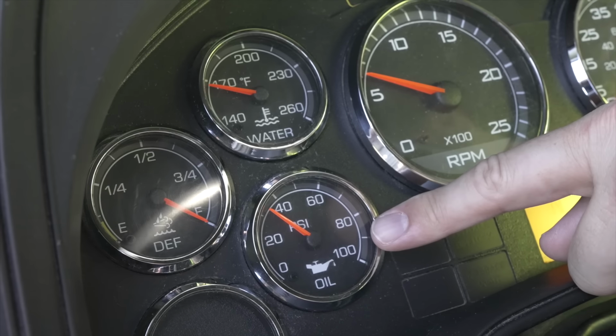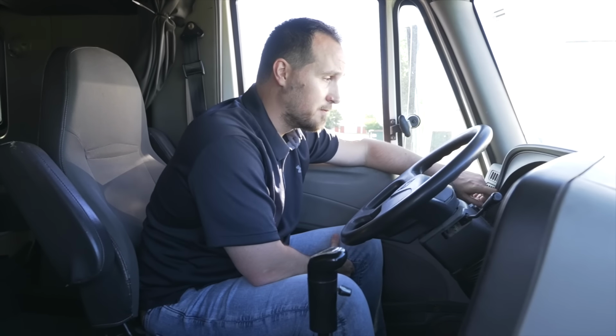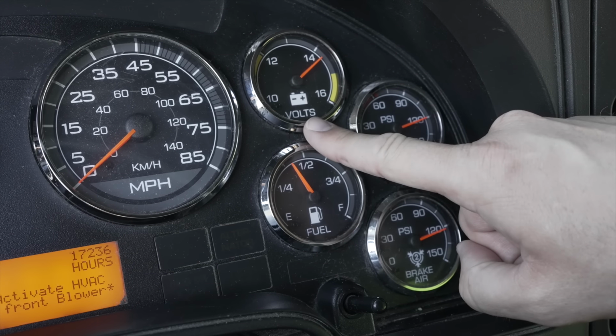Once the vehicle is running, I'm going to look at all my items on my dashboard, all my gauges. First gauge I want to look at is my engine oil pressure gauge. It's not broken, not cracked, on secure. It's at proper level. My water temperature gauge, it's not broken, not cracked, on secure. Either it's rising or at proper level. My battery volt gauge, it's not broken, not cracked, on secure. It is at proper wattage or voltage.